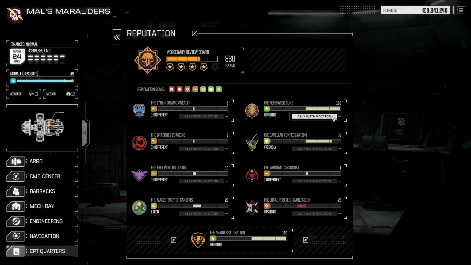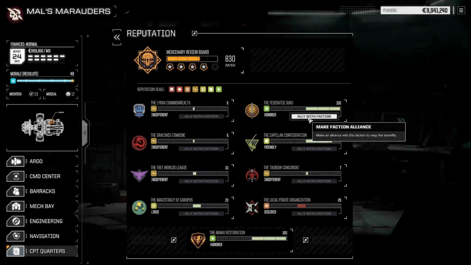Now I haven't done that yet, as you can see. And we're close, so we can do it with Federated Suns right now if we want. We've got that status with the Arano Restoration already. The Taurian Concordat's not too far off. I'm just concerned about committing to that because I don't know what the negative is, because it's probably not all good, right? So what's the negative impact if you ally with them?